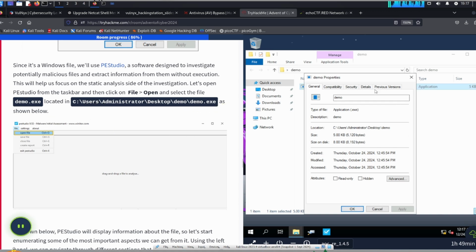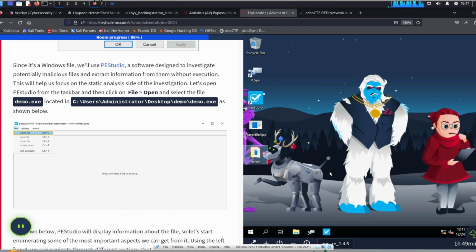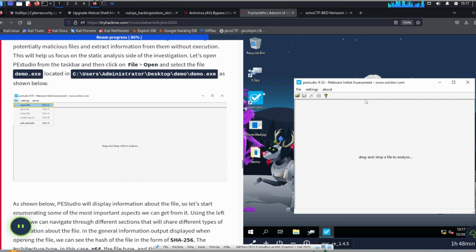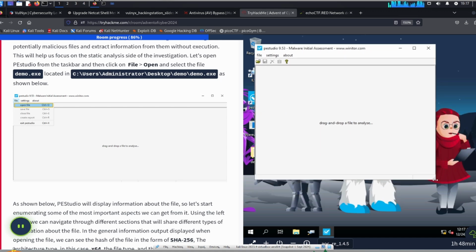Okay, so we can click out of here and then we can close out this folder and then we can click on this PE Studio shortcut on the desktop. So just double click that. Okay, so I'm going to make this a little bit bigger for us.